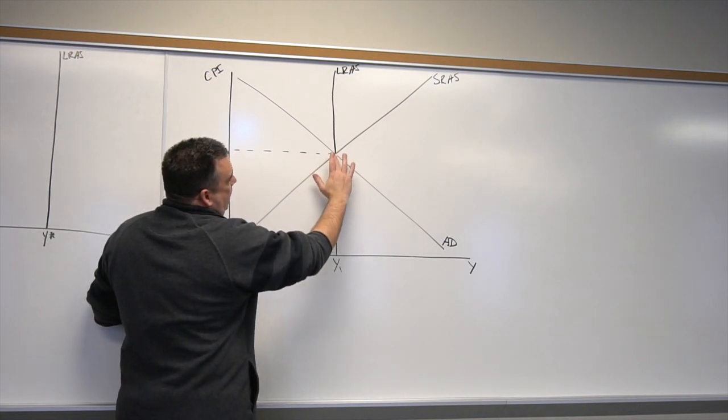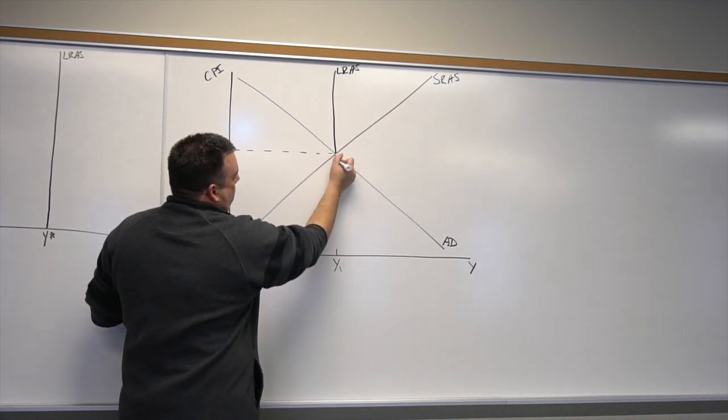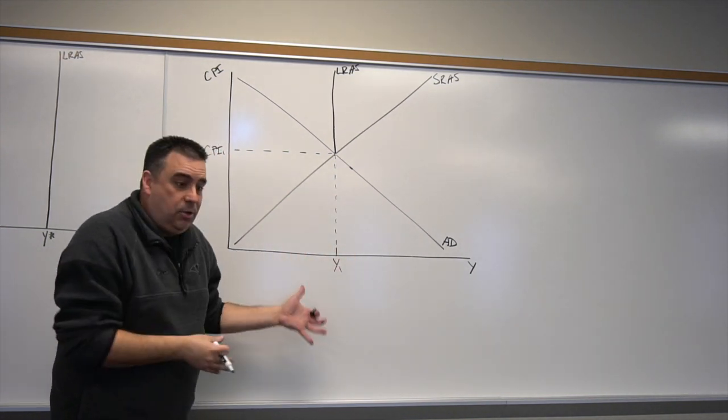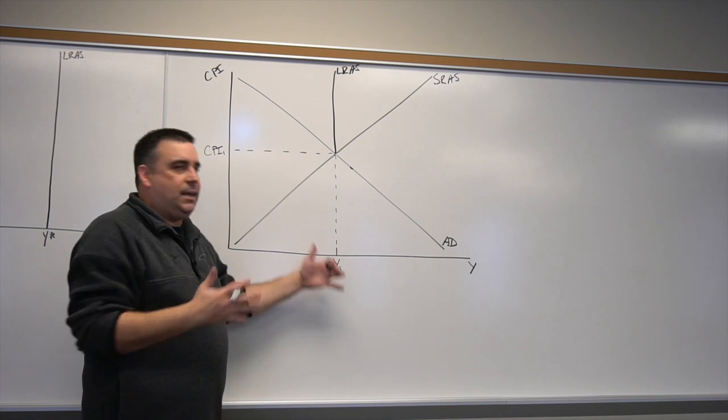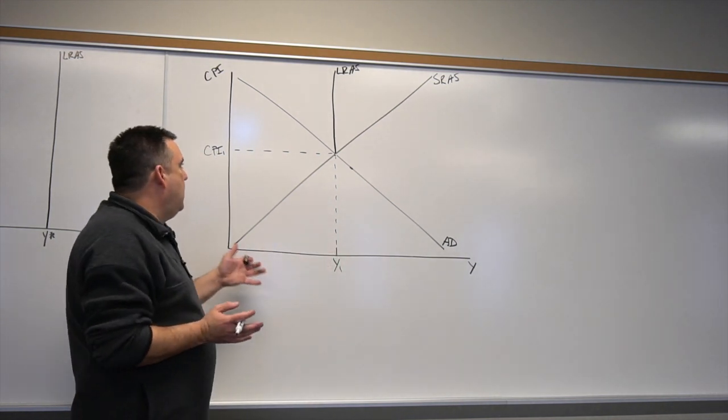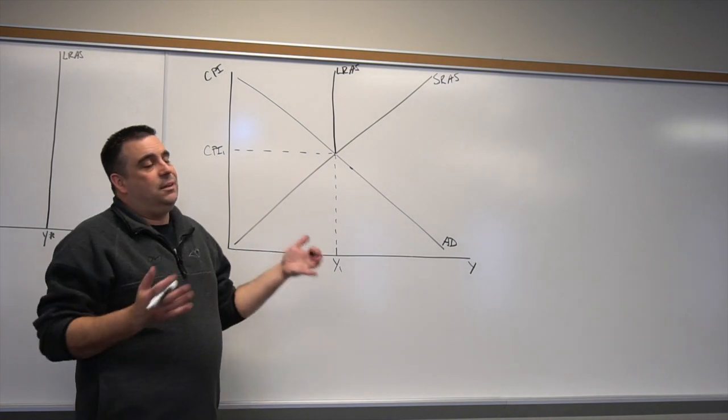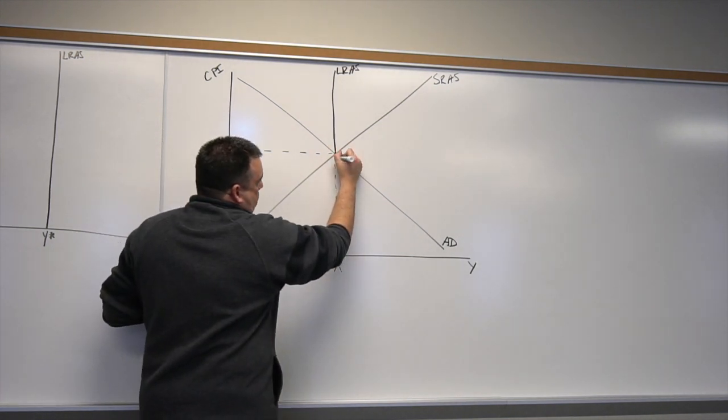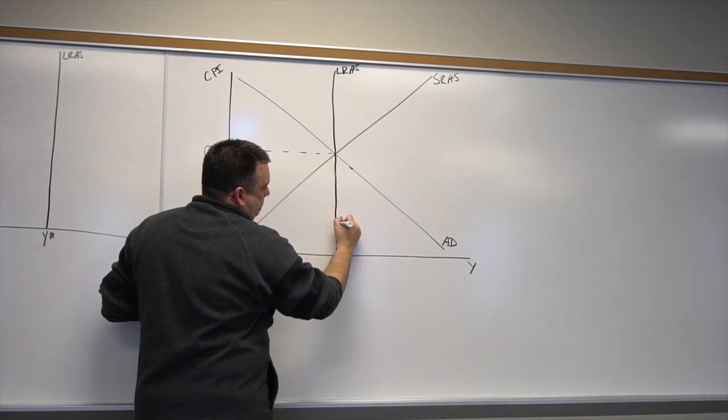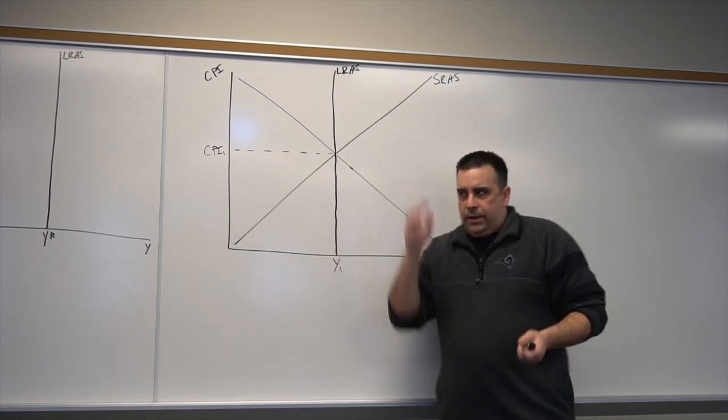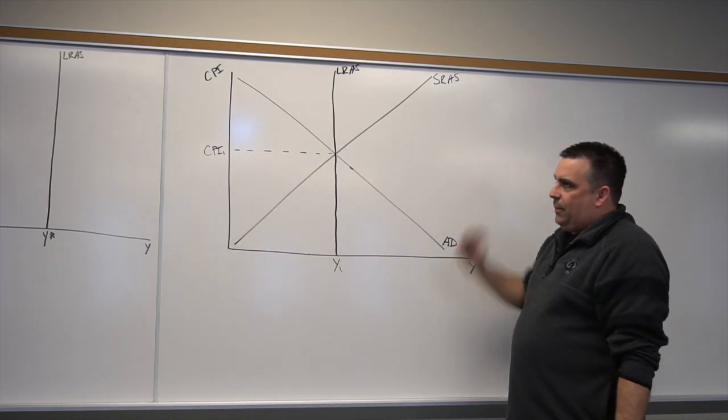This gives us a Y value. If this was a principles graph, I would have a little dash down and some Q. If we establish that's the Q we like and it's tied to Y today, it would be the same tomorrow and forever if there were no outside forces pushing on this model.